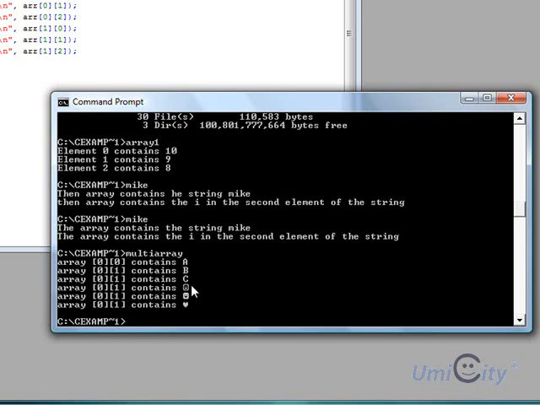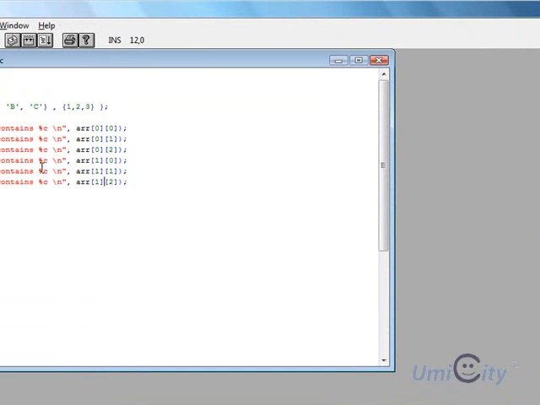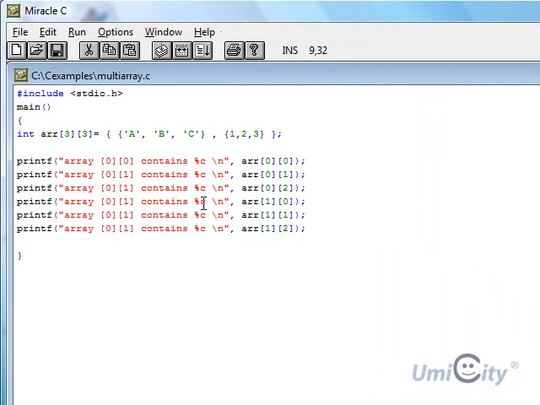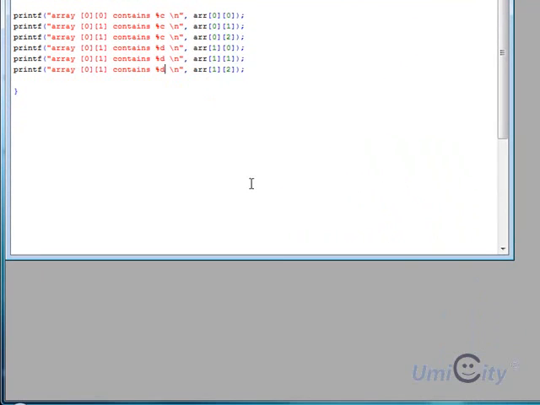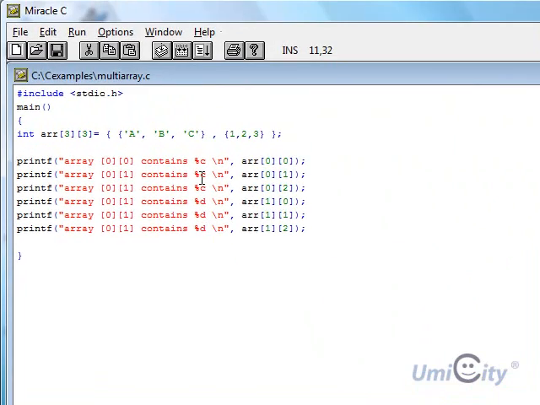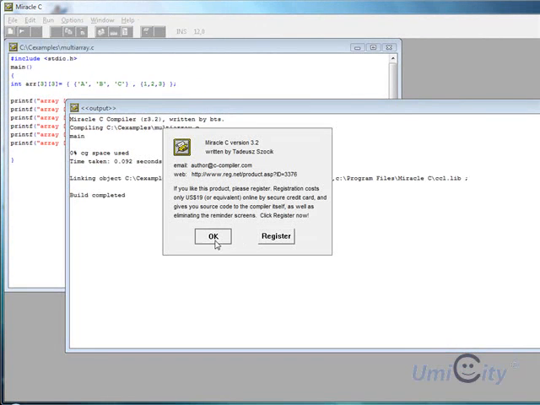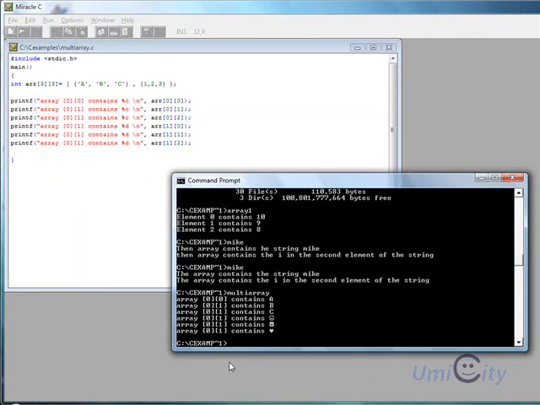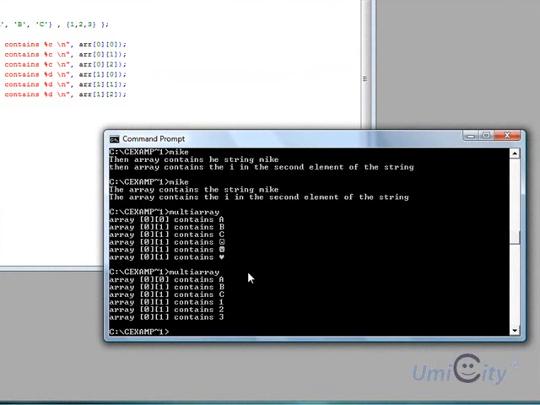Oh, what do we have here? We've got ABC, and then we've got these ASCII characters at the end. So what's the mistake that I've done? The second section should have been, because I was pasting and not looking, decimals. But we've demonstrated that if it was entered into characters, the format that we output would convert the integer value into the ASCII code character. So now we put the D's in there, which stands for decimal, so now it would show us the whole number. So if we save that and we build, okay, that's done. Close it, and now we just put multi array, and we get ABC123, and that's it for this lesson.